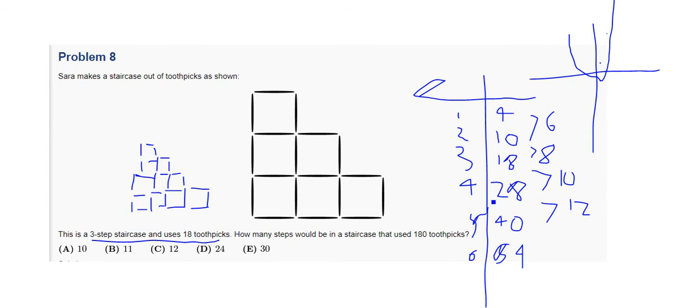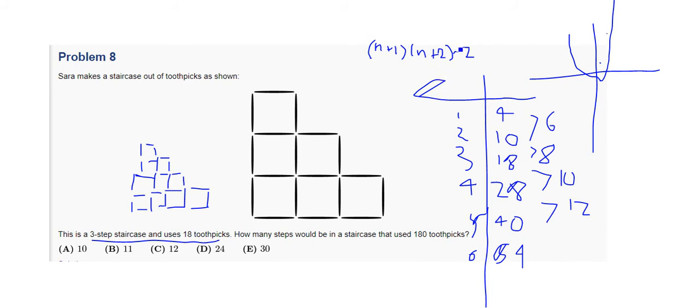Now, what exactly would it be? Well, if you did certain manipulations, if you're good at this type of stuff, you could find that the function would be n plus 1 times n plus 2, minus 2. And you'd get your value. The reason it's this one is, let's start plugging values. If we plugged in the number 1: 1 plus 1 is 2, 1 plus 2 is 3, 3 times 2 is 6, 6 minus 2 is 4. And we can keep plugging in values and get our toothpick value out of this function.